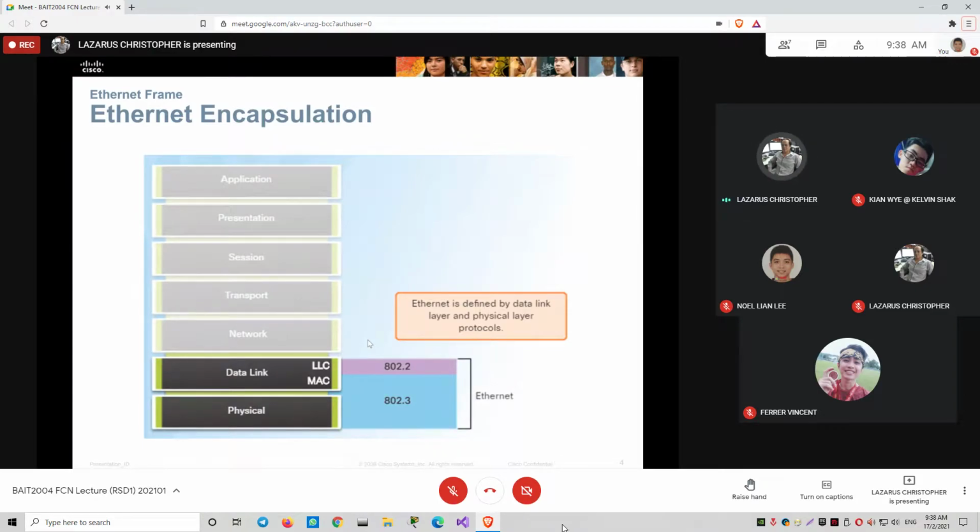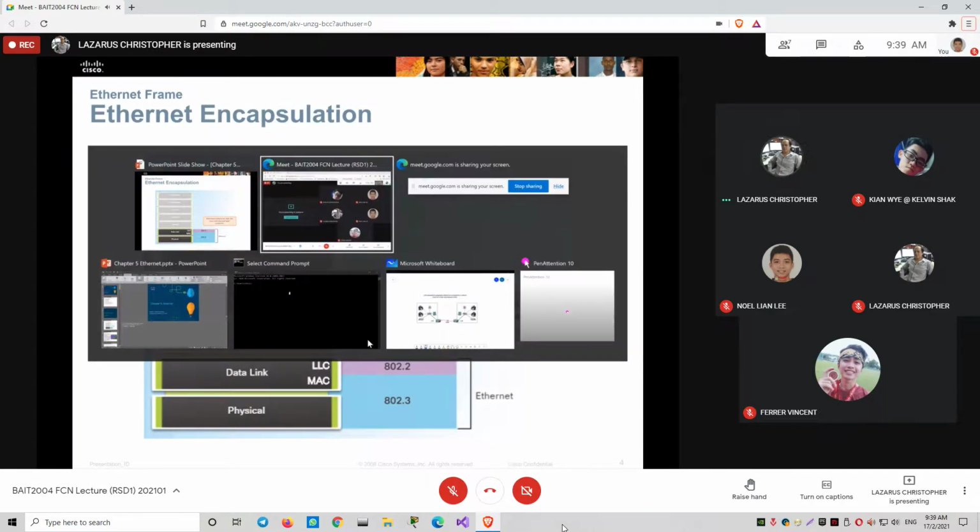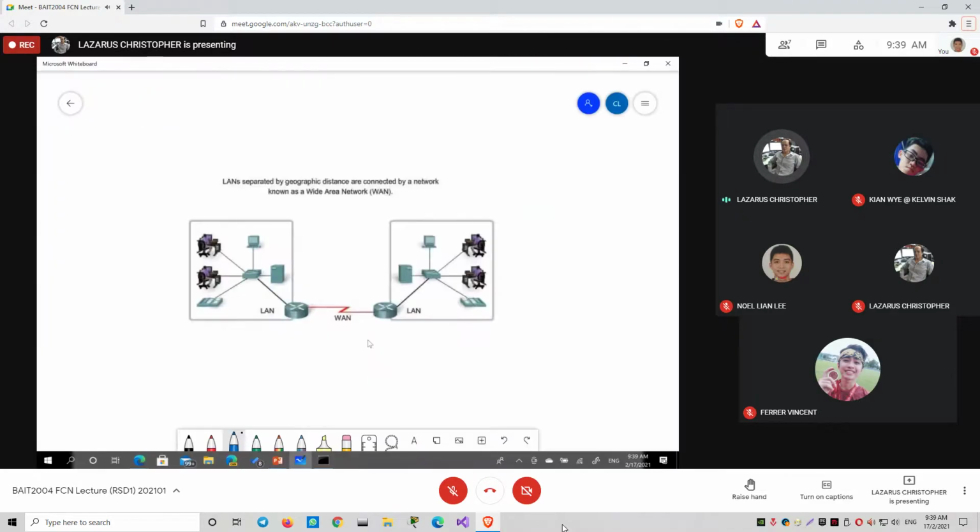The second sub-layer, which interfaces directly with the physical layer, is the MAC sub-layer, the media access control sub-layer. From the point of view of Ethernet, the protocol that governs the hardware part, the physical layer and the MAC sub-layer, is IEEE 802.3, whereas the LLC, or logical link control, is governed by IEEE 802.2. I want to discuss this first to make sure that we all know the terminology.